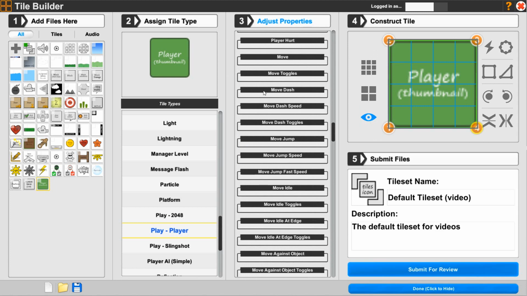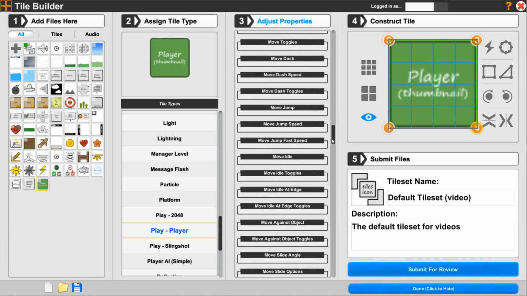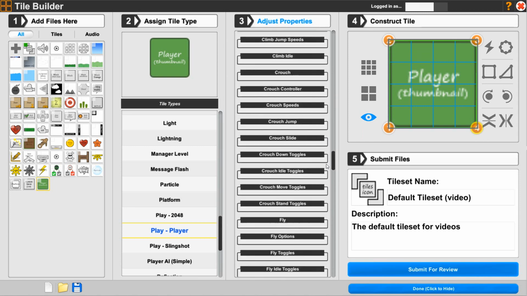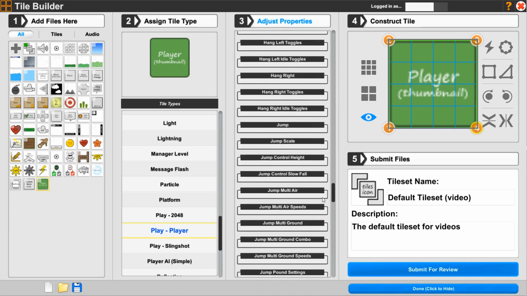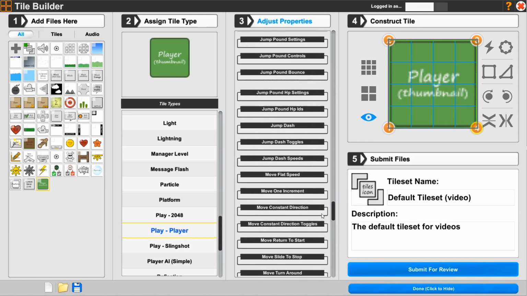Alright, and then we have all of our options for all the different types of move values and jumps and just a whole bunch of other things that are available for the player. By default, most of the things are enabled, but remember, to make the character interesting, you may want to start the character with just the ability to move, everything else turned off, and then trigger events to allow players to jump or jump high or dash, or any of those things might come at later points during a game.